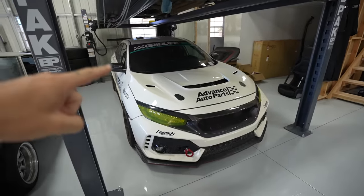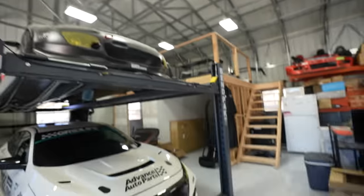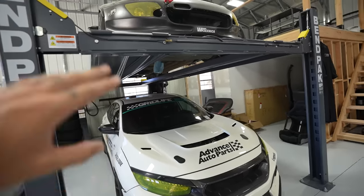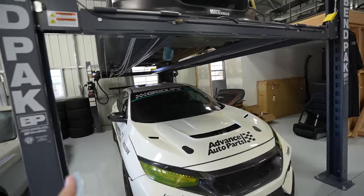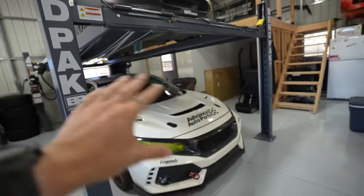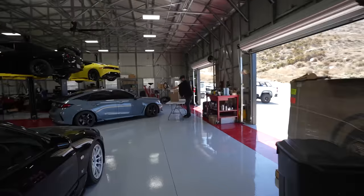We've kind of had an unlucky streak with the FK, and I really want to practice and put in the preparation for the upcoming season. Not only am I preparing as a driver, but we also have a ton of stuff we want to do to the FK - things like radiator, brakes, a new front bumper, new aero for the front. Just a ton of stuff.